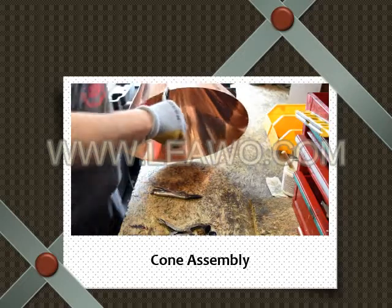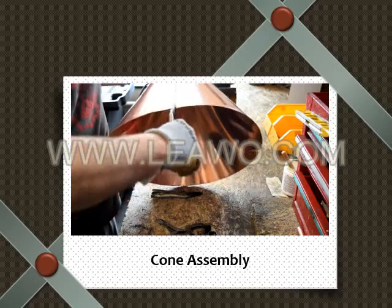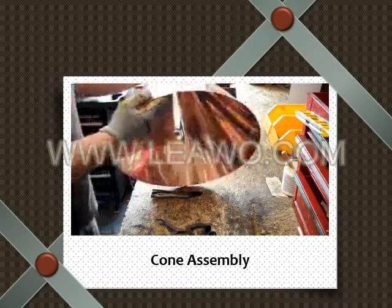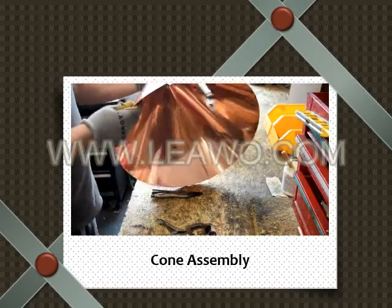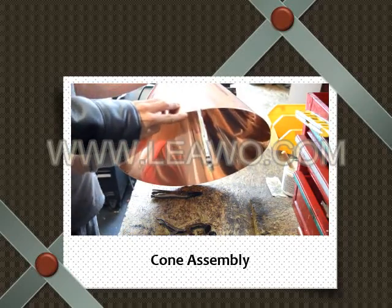Come a little closer. Okay, perfect. Yep, so we match the bottom up first. We got about a 2-inch overhang on the bottom. Right there is the overhang.